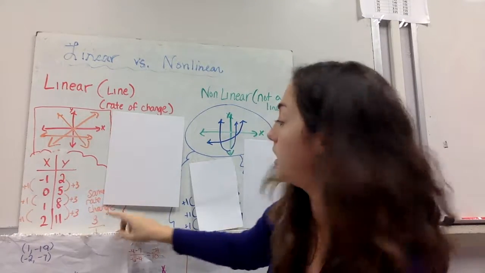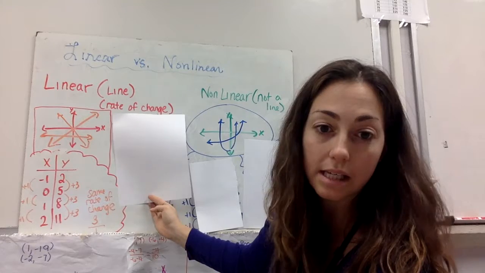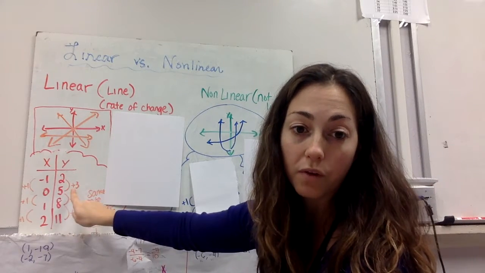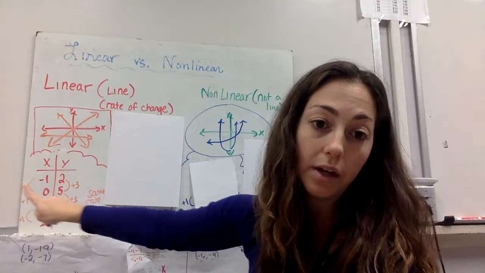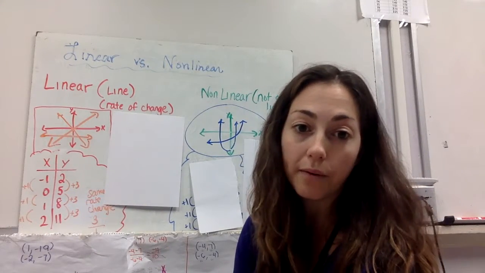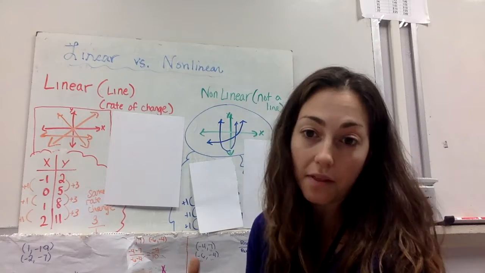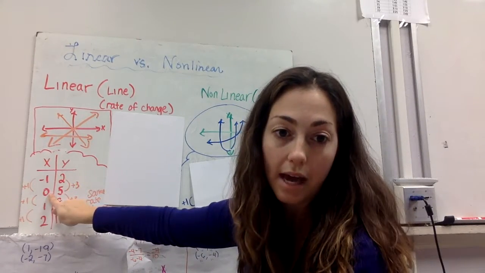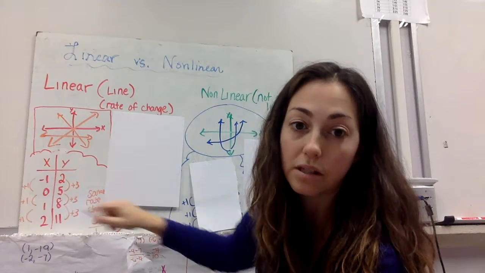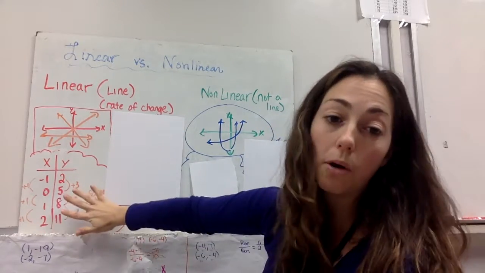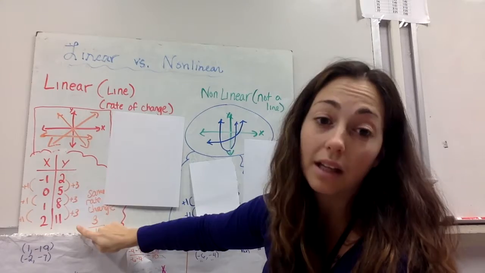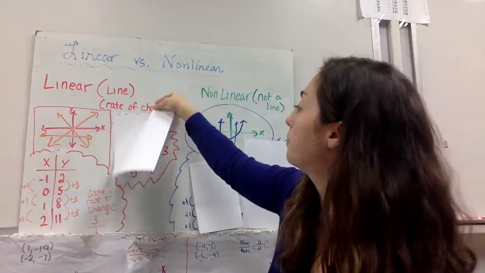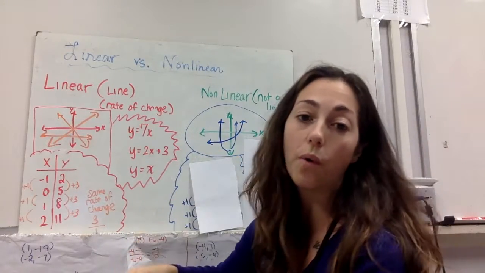So the rate of change is the same. That's what that says there, the same rate of change. It's 3 over 1. Rise over run, 3 over 1. So that's my slope, my rate of change. And then, not that we need to know it, but my initial value is 5 because that's when x is 0. My y-intercept is 5. But anyway, just determining whether this is a line, a linear function, because the rate of change is the same, it is.